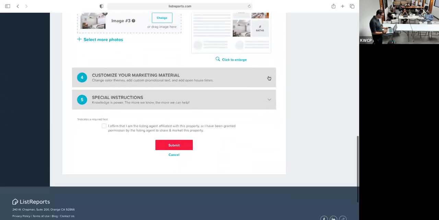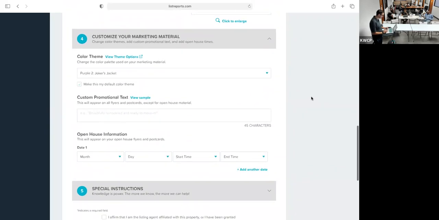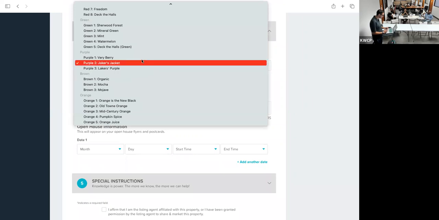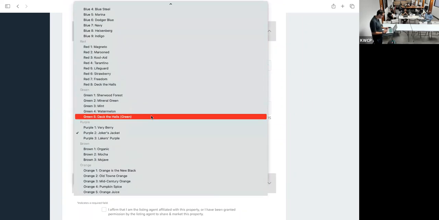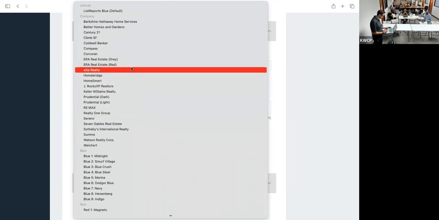All right, now as far as customizing your marketing material, which will be our step 4, you have default color options here if you check that box, but I know she likes that Joker's jacket, but we're going to change her default to, guess what?